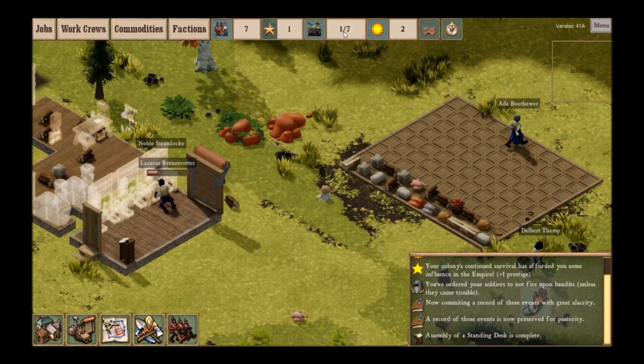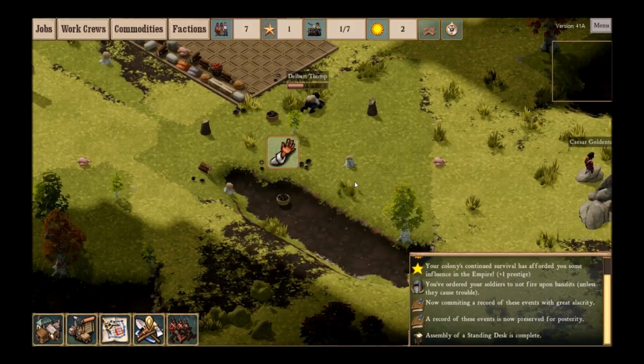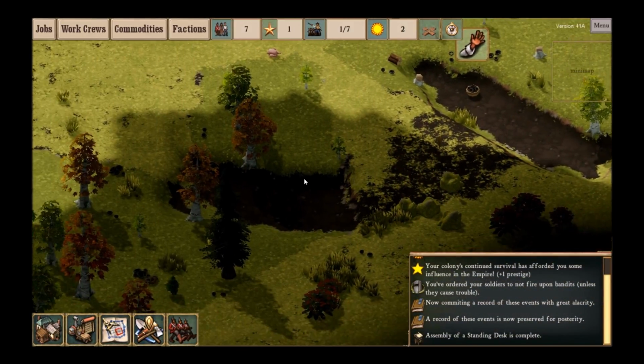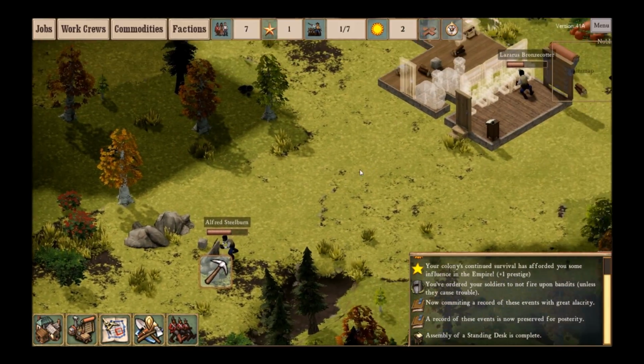Now, how many are idle, I think? Yeah, it has to be, because everybody looks like they're pretty well. Oh, good, there's more stone over here. Skip to my loo, my darling. He is mining that stone over there.